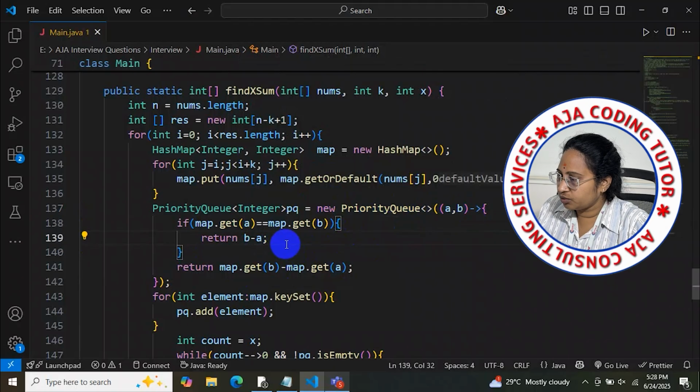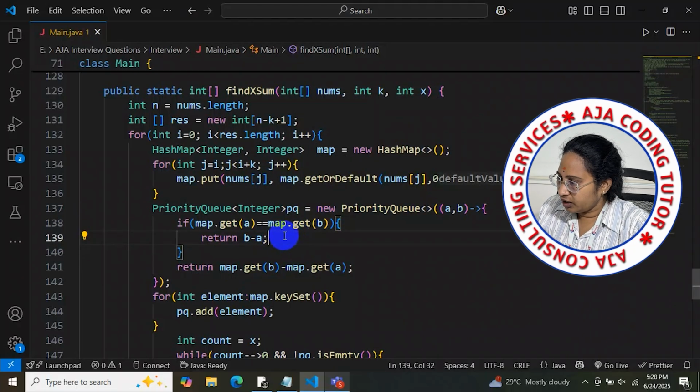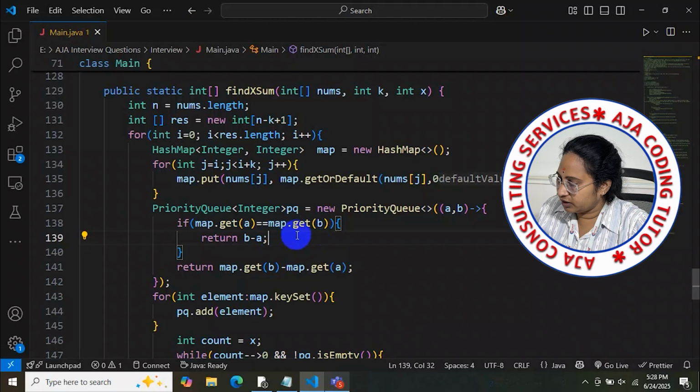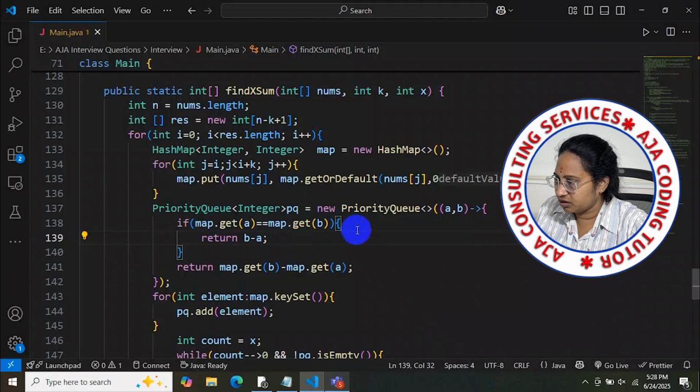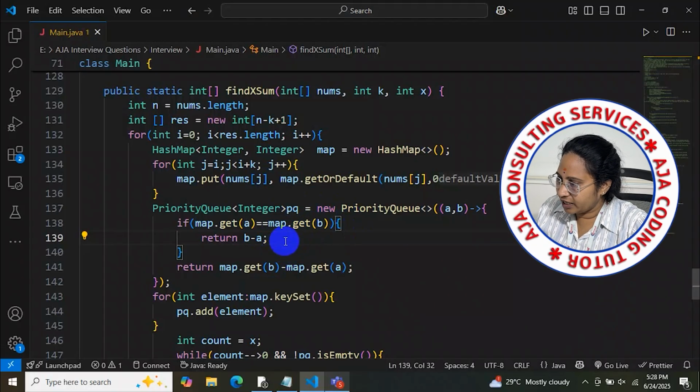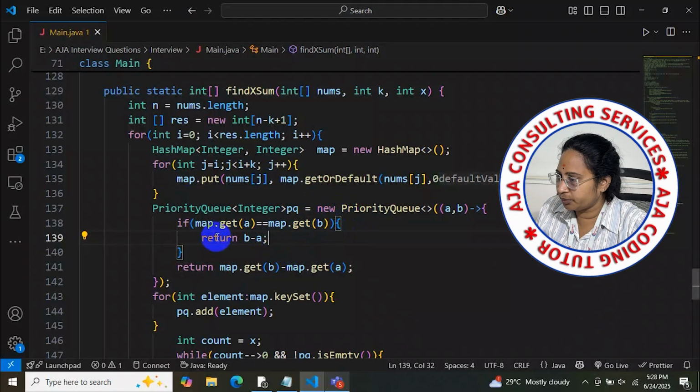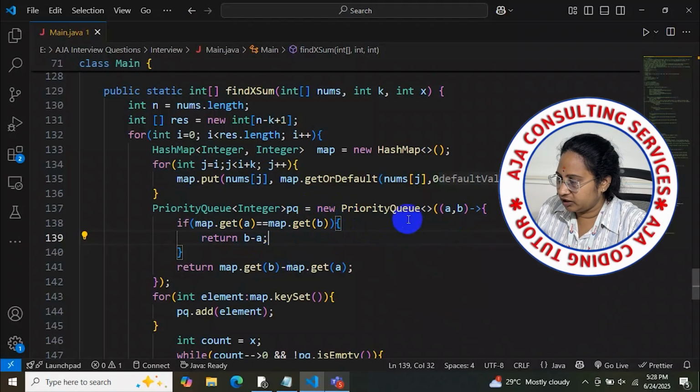Here I want the element that has the higher frequency to be popped out first.